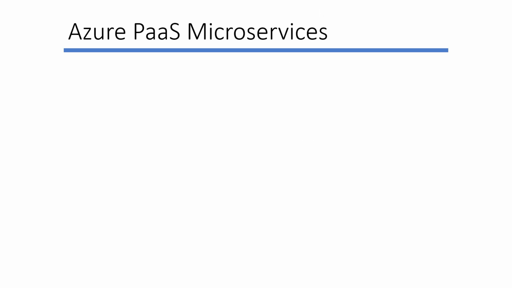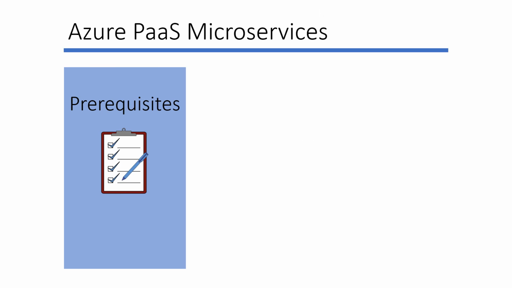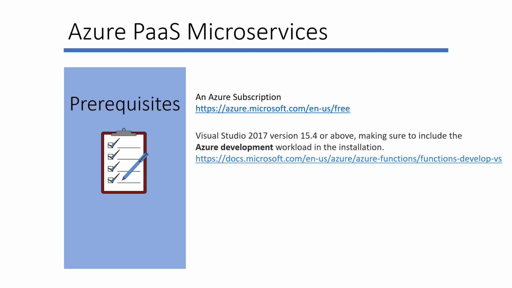In order to be able to develop a similar solution in a similar fashion, you will need the following: an Azure subscription, which can be created for free by following the directions on the link provided. You can use a development environment of your choice. However, I strongly recommend using Visual Studio 2017 version 15.4 and above. Visual Studio is tightly integrated with Azure, simplifying development, deployment, and troubleshooting of Azure resources. Finally, you will need Azure Storage Explorer, which will allow you to easily view the data inserted by the microservices into Azure tables.